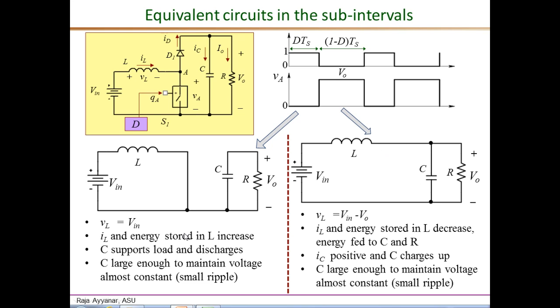It is the IL. So this is IL and this would be IO. So IL minus IO is a positive current going into the capacitor, and that charges the capacitor. Once again, we assume that the capacitance is large enough such that the voltage rise due to this positive current is very small, resulting in very small high frequency ripple.